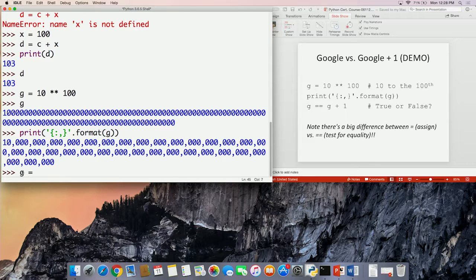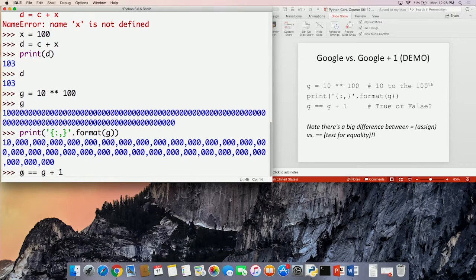And the test for that would be to compare a Googol in Python to a Googol plus 1, and it should say false. If it says false, that means it understands that these are two separate values. But the important point here, and this is one of the most important lessons you can ever get in programming, because it cost me dozens of hours decades ago when I first started programming professionally.